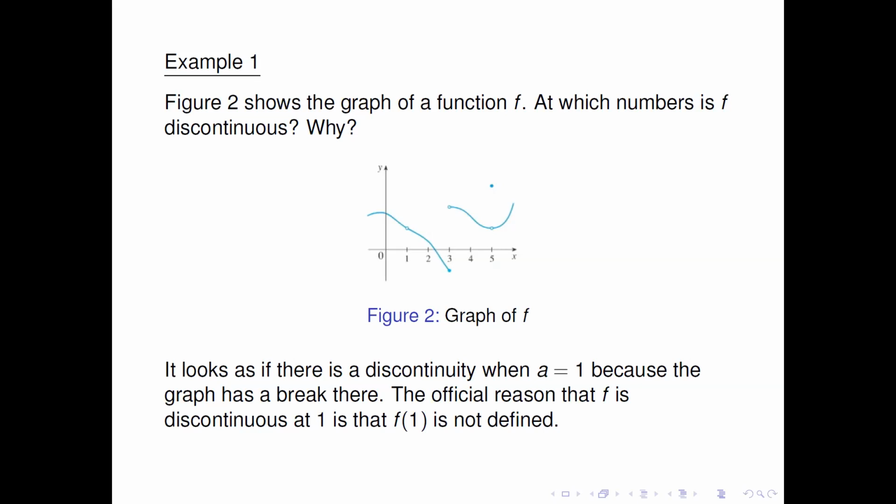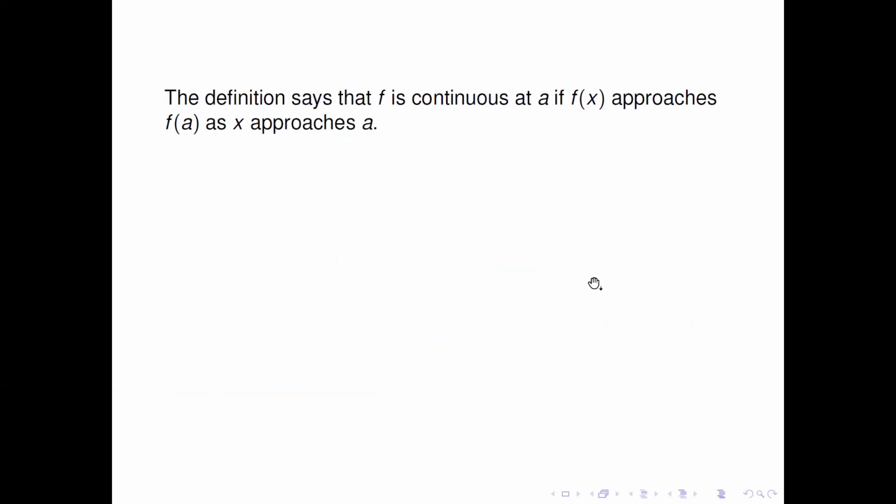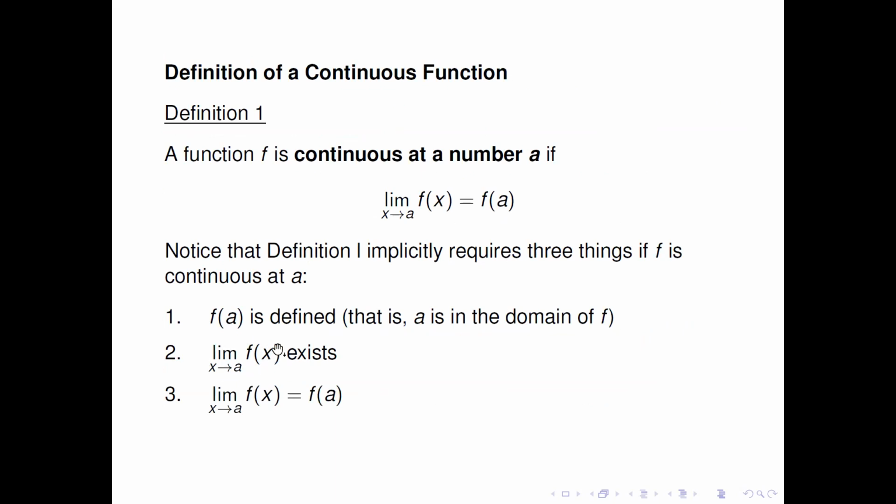So remember, when calculating that limit, we could let the x values approach 3 either from the right or from the left. When the x values approach 3 from the right, as my hand is indicating there, then the limit is this value here, where the fingers of that little hand cut the y-axis. Whereas if the x coordinates are approaching 3 from the left, then the limit is here. And because the limit from the left is not equal to the limit from the right, the limit itself doesn't exist. And at the point 3, the rule that is broken is the second condition of continuity. This one here doesn't exist at the point where x is equal to 3.